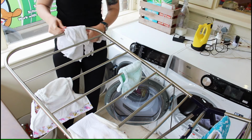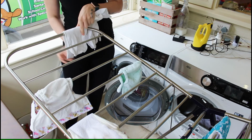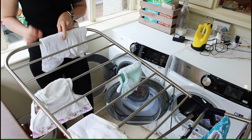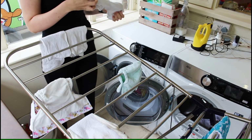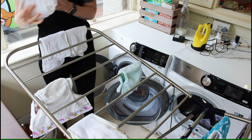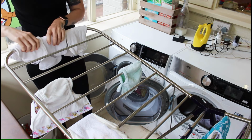Just like with your white clothes. So inserts, just hang them like this. Try not to double your inserts back on themselves because they take so long to dry anyway. If you're folding them up and putting them on something, they're just going to take that much longer to dry.